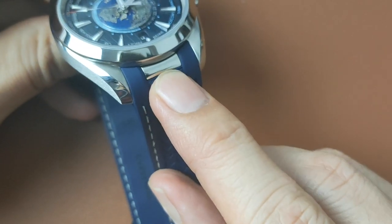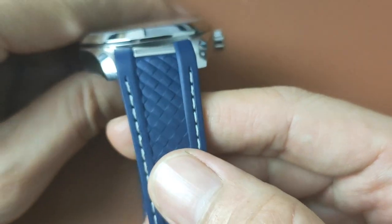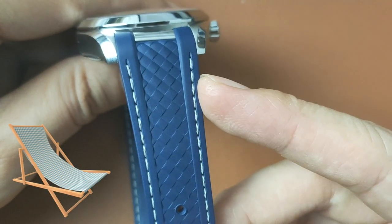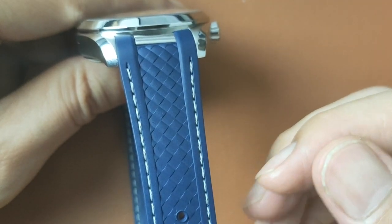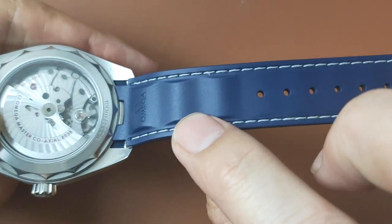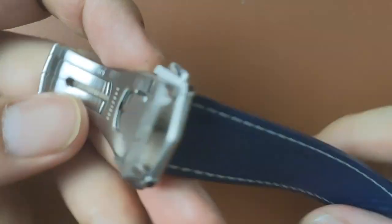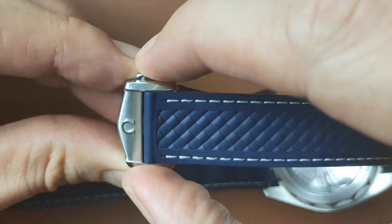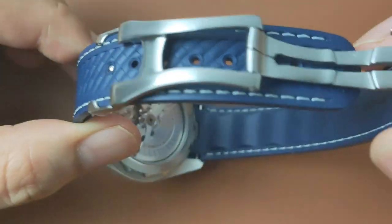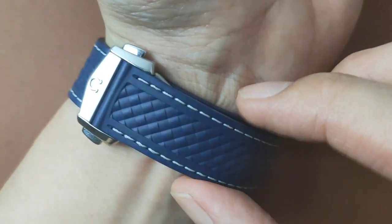The blue rubber strap here has an integrated polished link, which gives it a very nice outlook. The woven design on the center of the strap reminds me of a beach chair. Notwithstanding that, I'm sure this is still more than acceptable for one to wear at a formal event. The stitching on the side is sky blue, and the back of the strap has some textured ridges that make the strap more breathable when wearing it. The clasp here has a twin trigger release — easy to open but yet pretty secure. It doesn't open unless you press both sides together. The clasp curves well on the wrist and the excess strap is well hidden and tucked underneath.